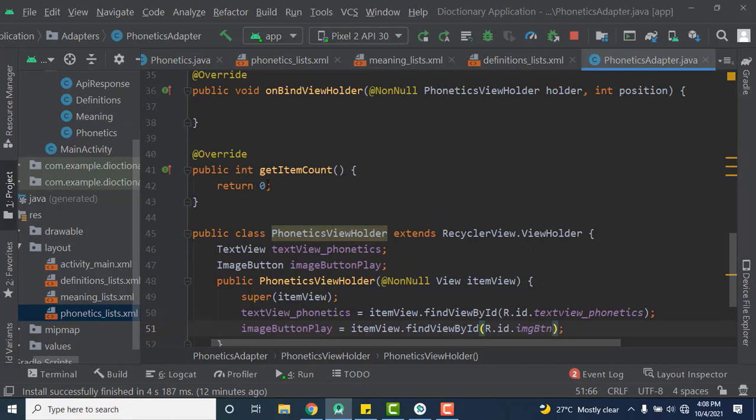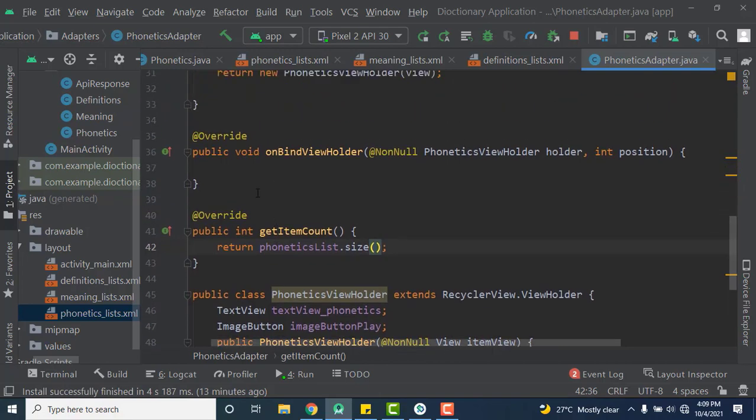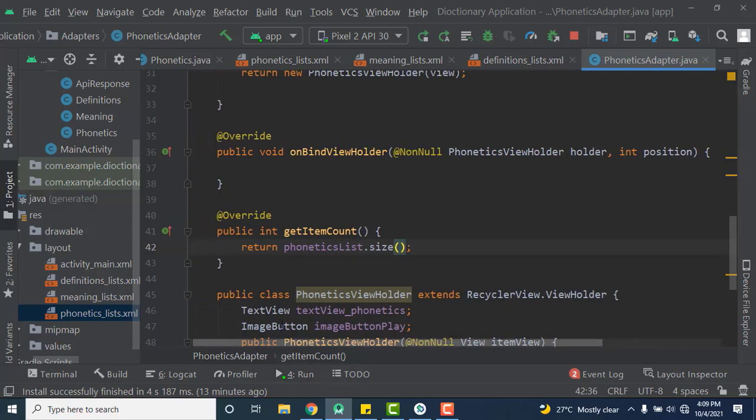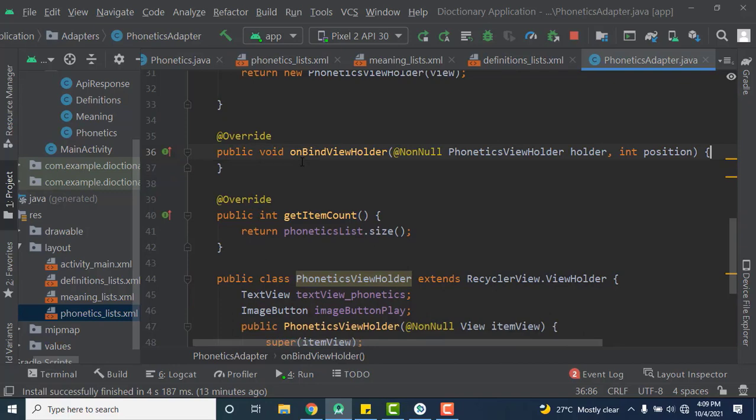So we are going to return our phonetic list dot size. Simply means that return all the list of phonetics from the database into the Recyclerview adapter, because it's already stored in the model.